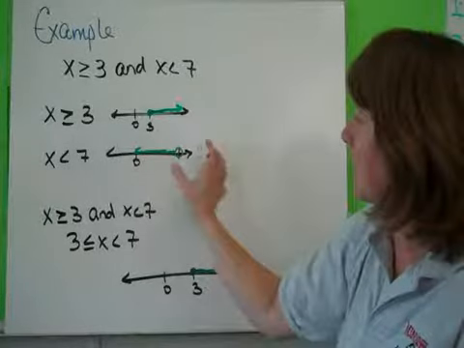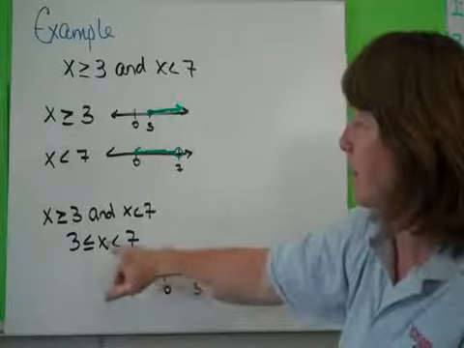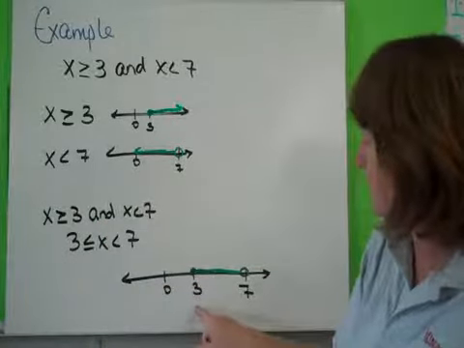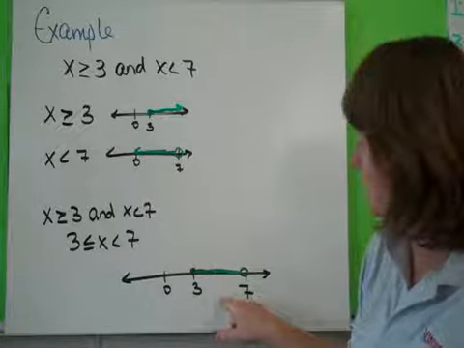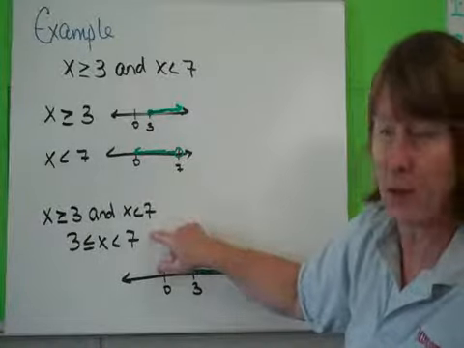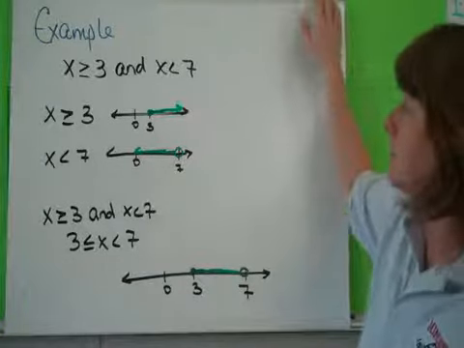So what you're looking at is where do these intersect. It can be written this way or this way, and as you can see, it intersects at 3 and 7. So this is what the graph of the intersection would look like. This is the answer that you could find on an EOC.